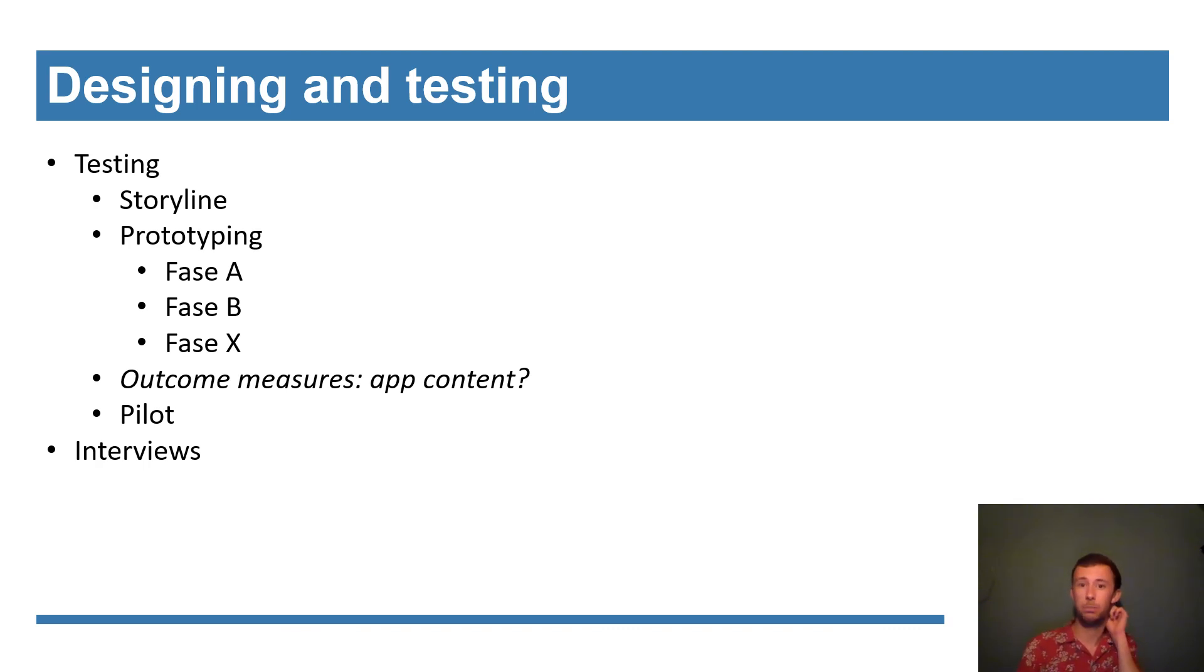In the case of the Stress Autism Mate, we gathered the wants and needs through the user sessions and went to work on developing a prototype version of the app that could be tested by the users. Something like that can be really simple, for example by creating a visual storyline with examples of the flow of your innovation, and then users can ask questions about that. Or perhaps it could be a more physical version which users can play with in reality. These prototypes are to be used to ascertain the outcome measures, so the content of the app. And finally, after testing, the final interviews were performed with users to specify more individual preferences.